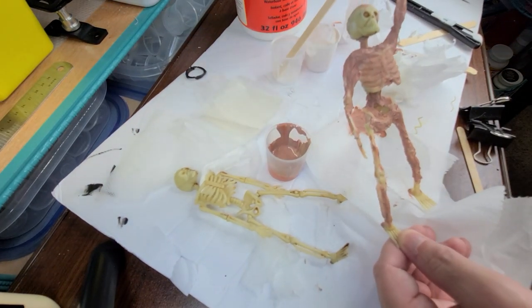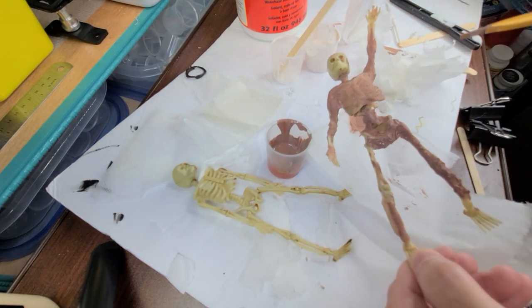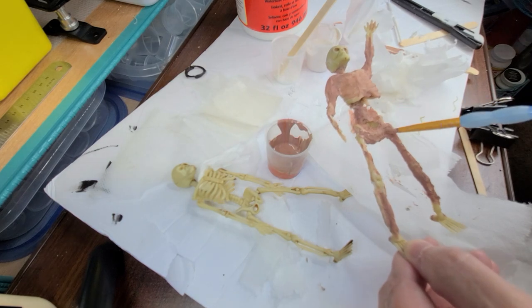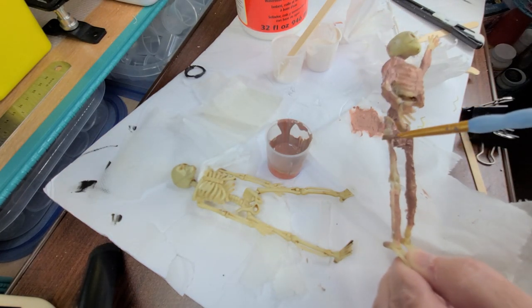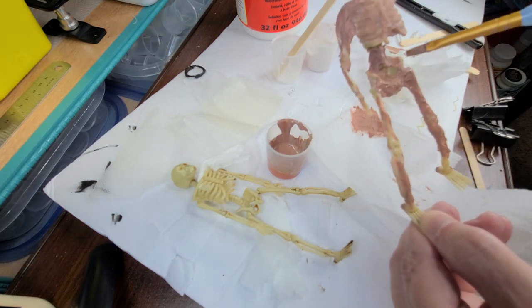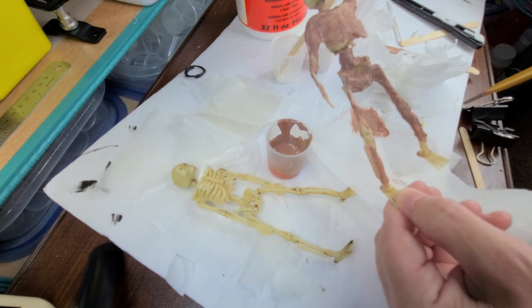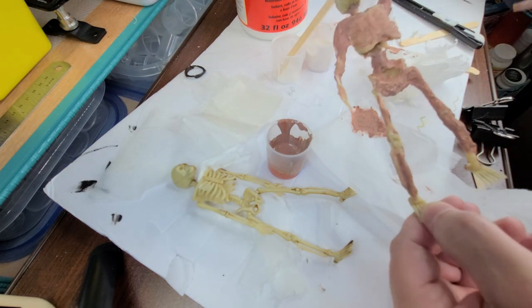All right, so here's where I am so far with this. Looks like a lot of tissue. Now, mind you, when you get your toilet paper wet, it may move, so don't press on it too hard, because right here in this little delicate area, you want to keep that little fringe of skin laying there. And I'm going to let it dry. When it dries, I'm going to come back and do it again.